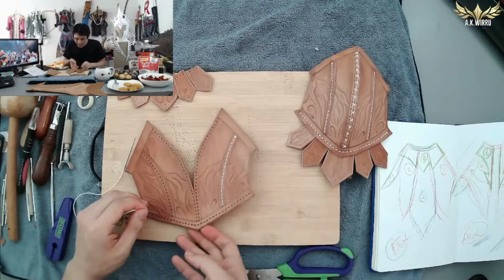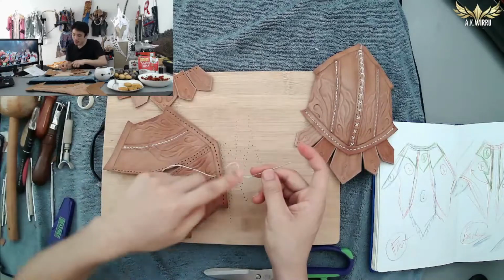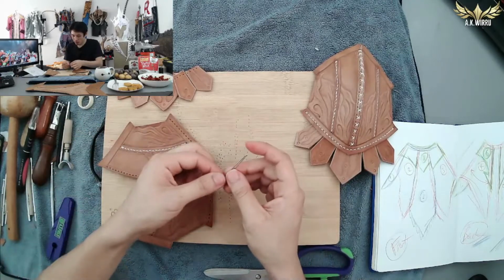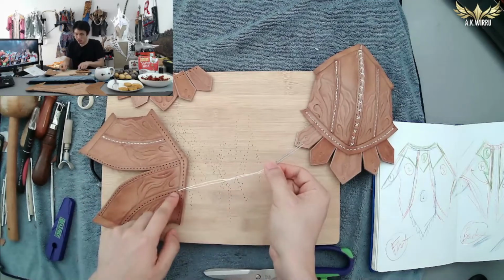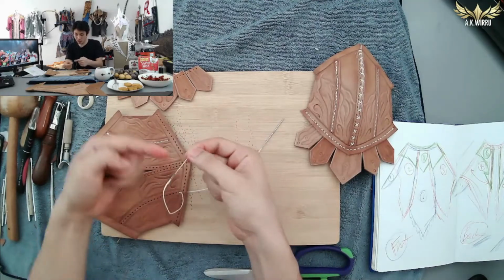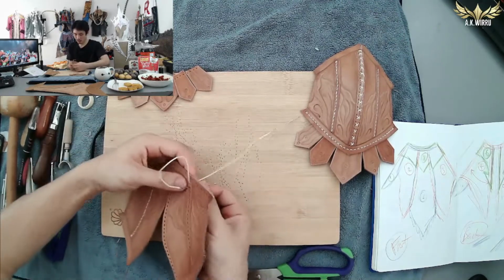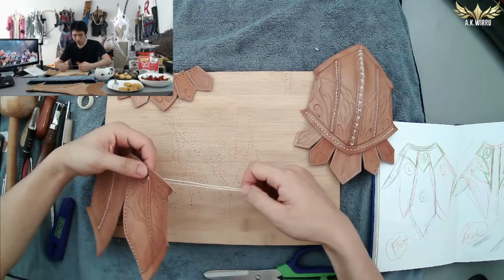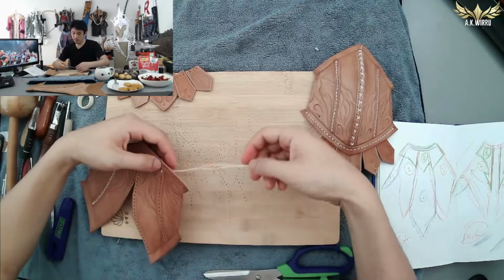It's time to sew. It is very simple to sew leather. All you really need to do is stab that first needle through the first hole of your line, and then put both needles together, pull the thread through so the thread is sectioned into two exact halves, and then from here you take the first needle that's on top, poke it into the next hole, pull it through. Careful not to pull the other needle along so that the thread is still half, okay?